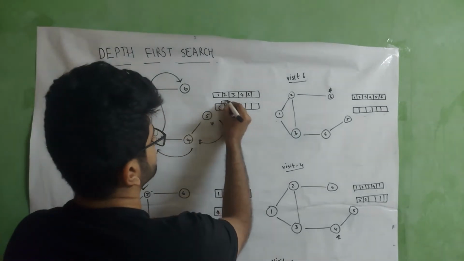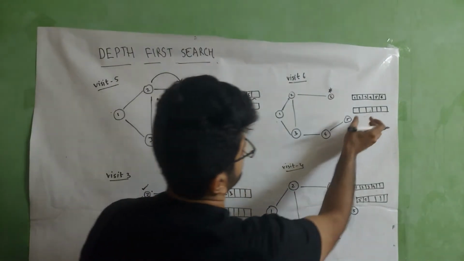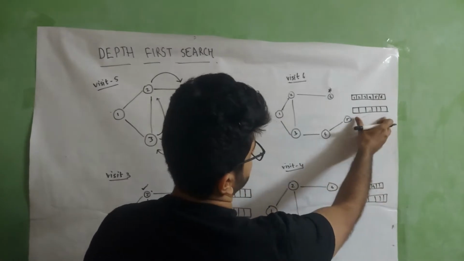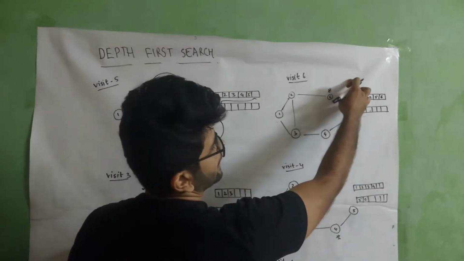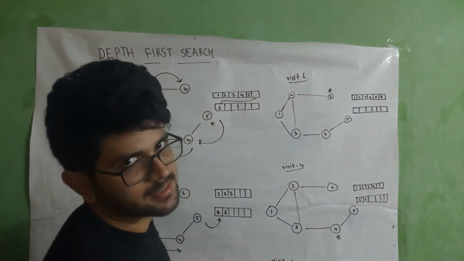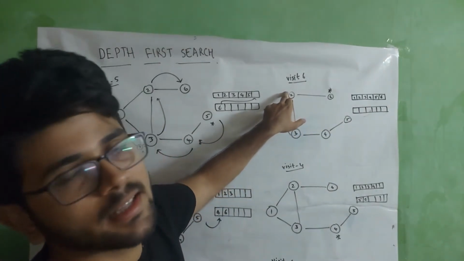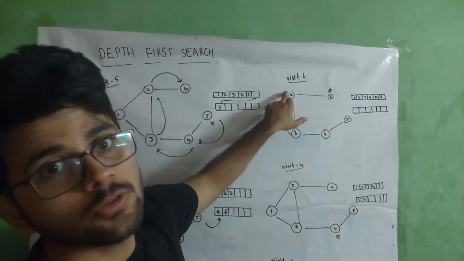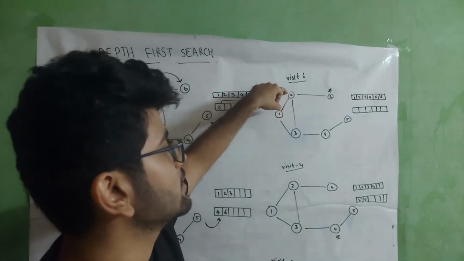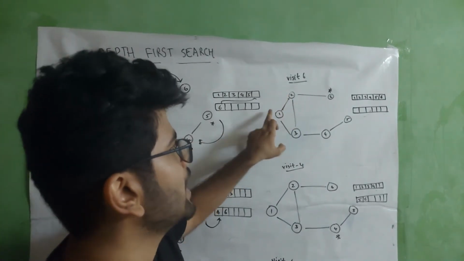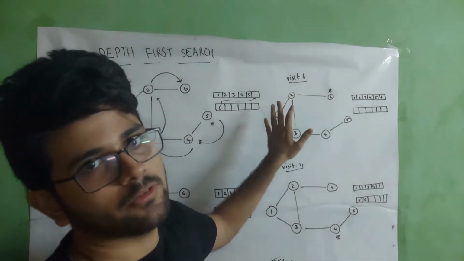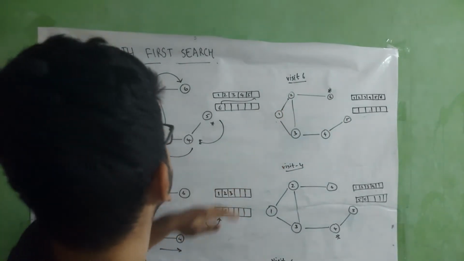This 6 which is in the stack will come in here. So we have 1, 2, 3, 4, 5, 6, and the neighboring stack is empty. From 6 we'll see if there is any other vertex connected. There's nothing, so we go back to 2. From 2 we'll see if there is any other vertex connected. There's no new vertex to be explored, so we'll come back to 1. We have started with 1, explored all the vertices and came back to 1. This is the depth first search algorithm.